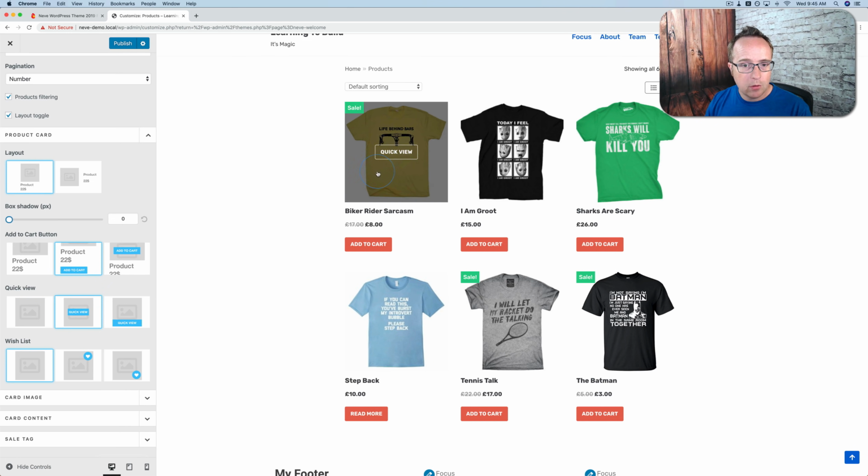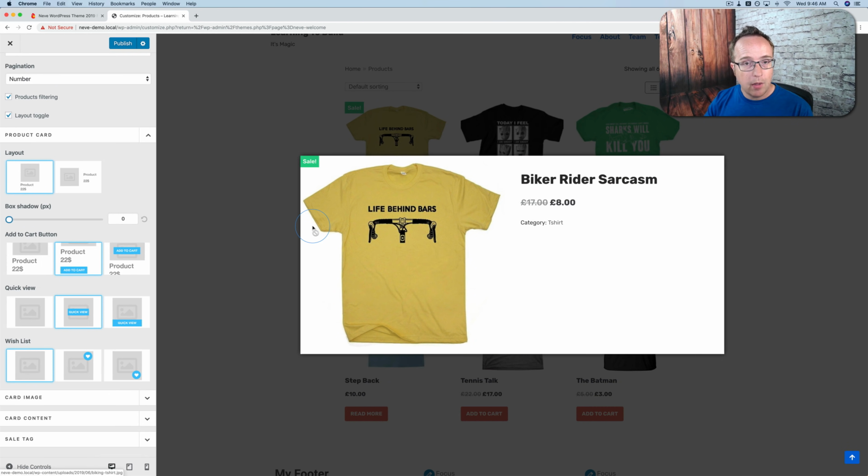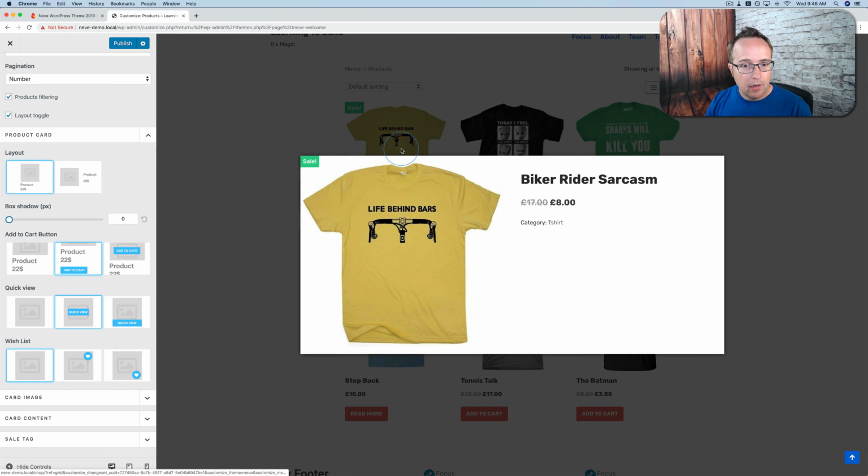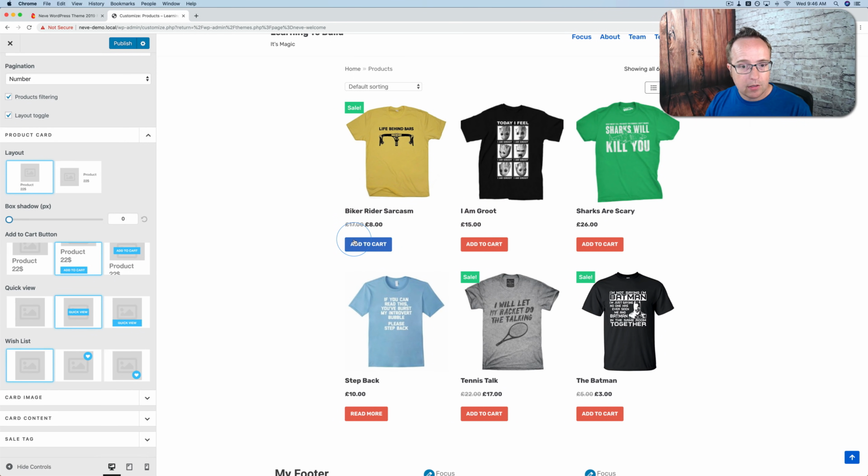Now if we hover over the image, we have a quick view. And I think that makes more sense because people will hover over the image to see the product, and the quick view allows them to just have a quicker view, which is a little pop-up like this with more information in a larger picture, rather than going into the product itself. So you could do a quick view and say, oh, I like this, click on add to cart to add it to your cart. You can also have quick view show up from the bottom of the image. I prefer it in the middle.